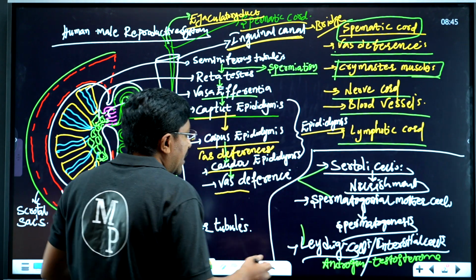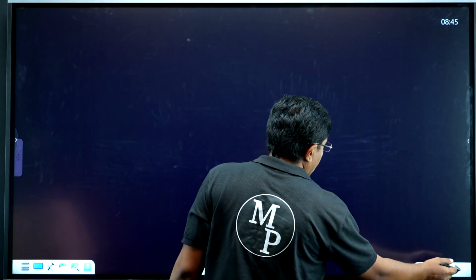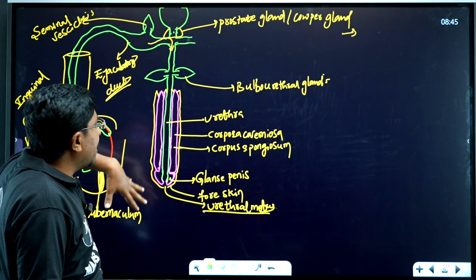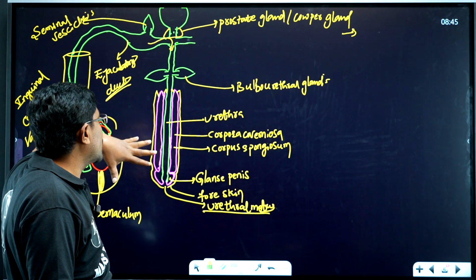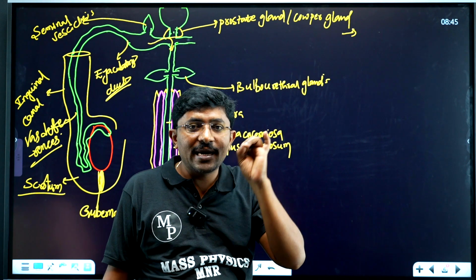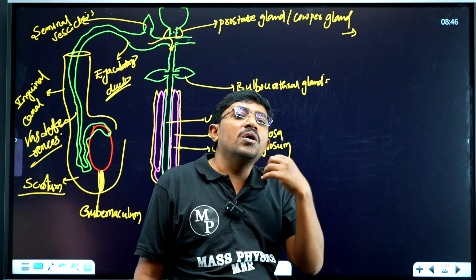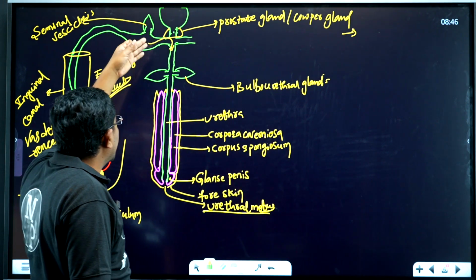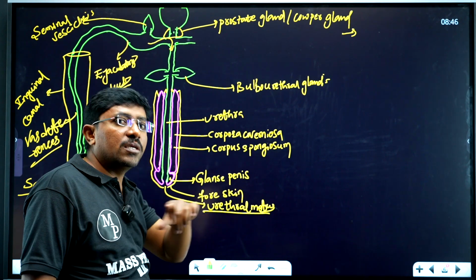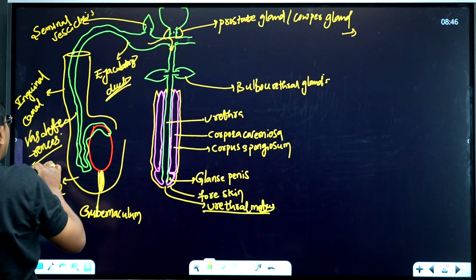This is one, and next we'll discuss the structure of the male reproductive system. Here is the entire male reproductive system structure. The total male reproductive system is constituted with one pair of testes and accessory ducts. We have discussed these points, and next we will discuss the continuation of accessory ducts, then accessory glands, urethra, and penis. Now we will discuss this structure. Come to the point. This is the vas deferens.